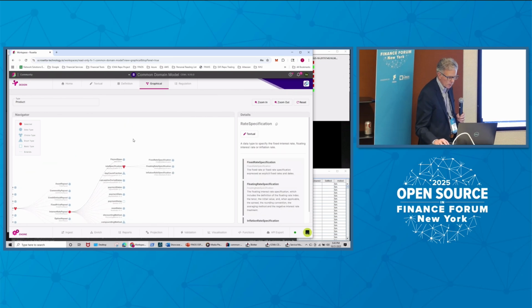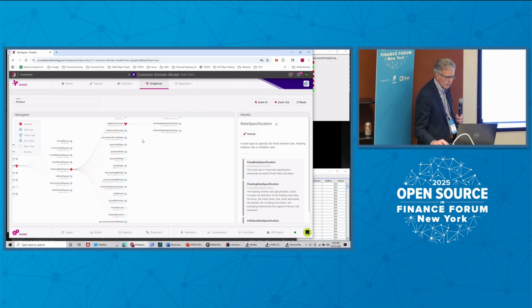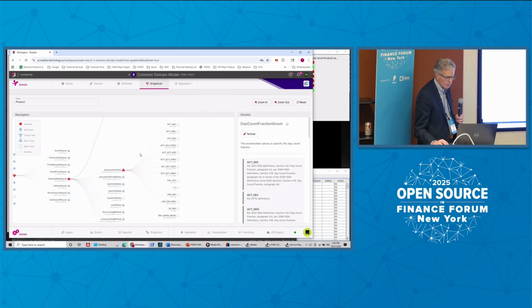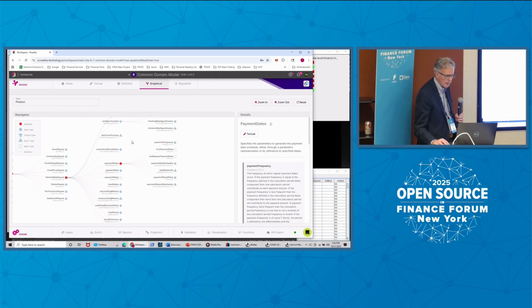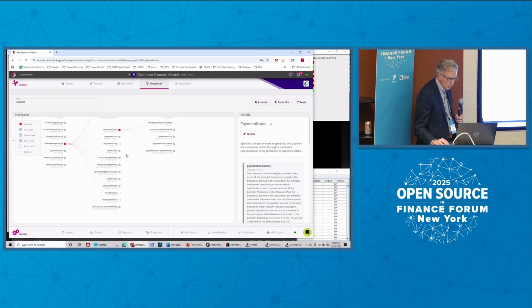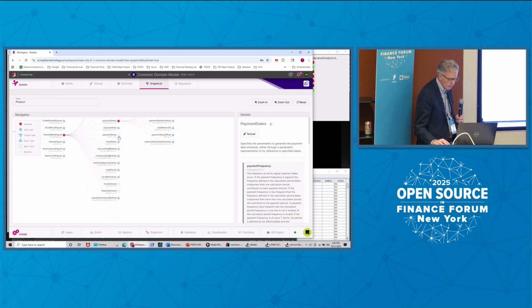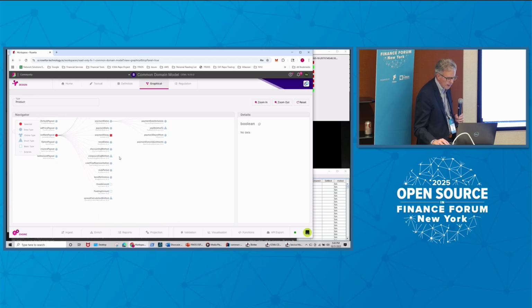But you can see here the depth of how you can construct different parameters. You define your rate specifications, maybe a fixed rate or a floating rate, your different day count specifications that are standard in the industry. You can define individual payment dates and payment schedules. You can define parameters around payment delays, and so on.